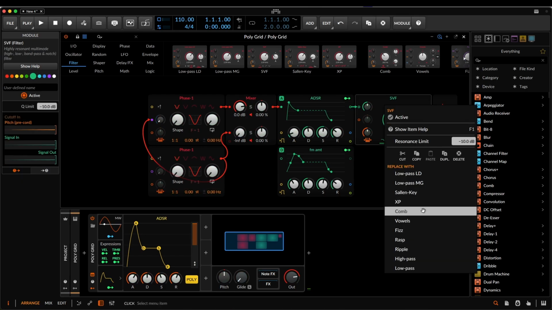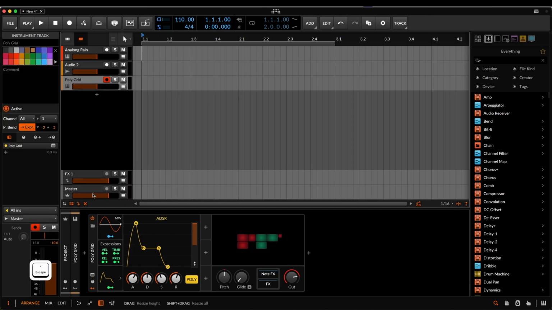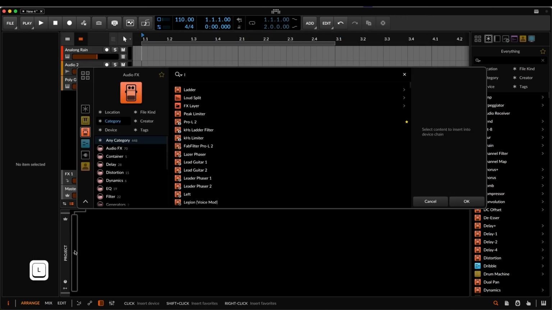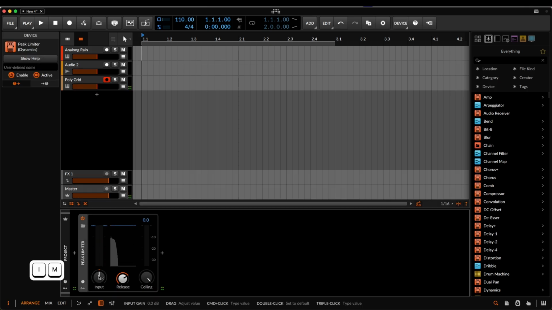We can replace this with a vowel filter. We can do whatever crazy stuff we want. Let's put a limiter on the master. I don't want to worry about anything here. I'm going to turn it down a little bit.